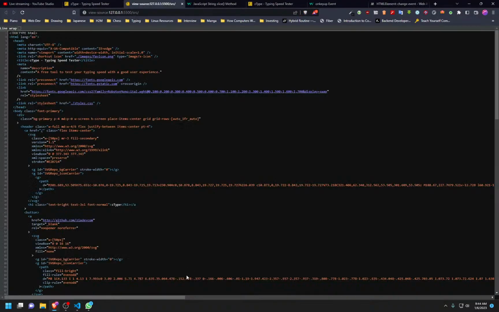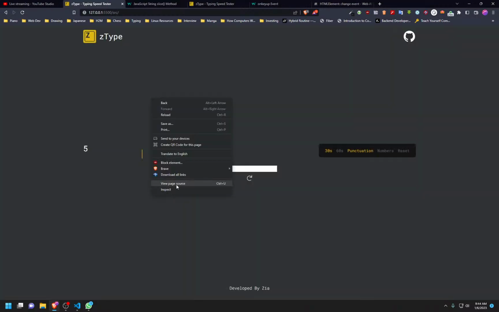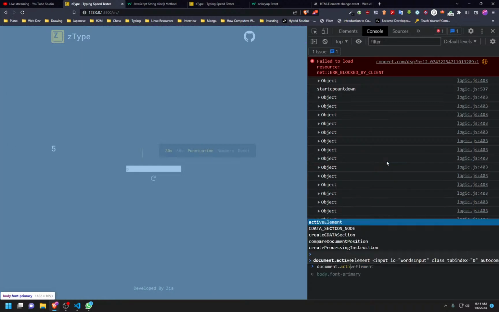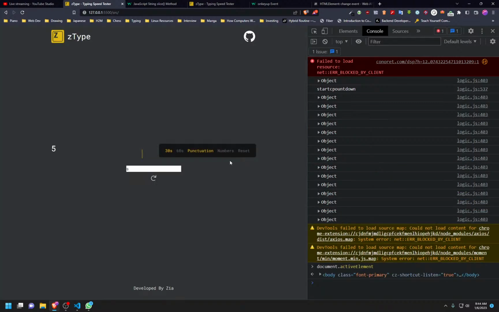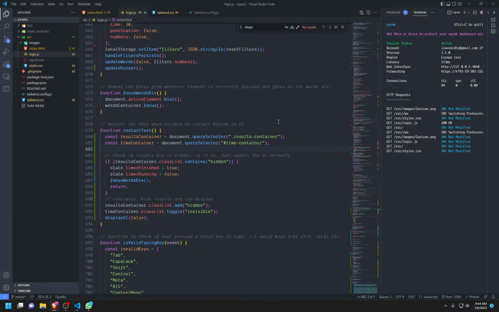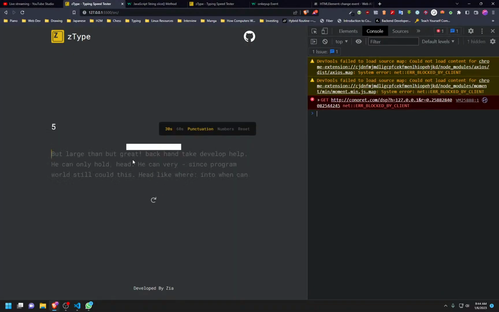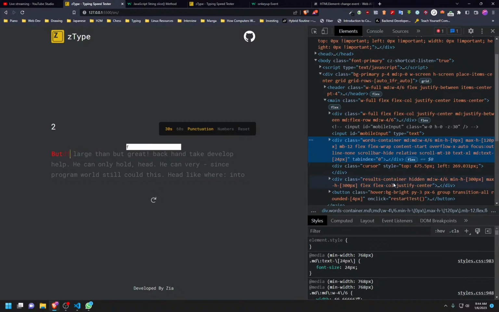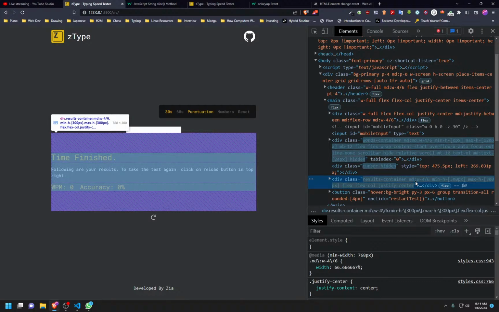Give me a second. Let's check the console and see what the active element is. This body. Okay, so let's try again. And the results container has hidden class. True.